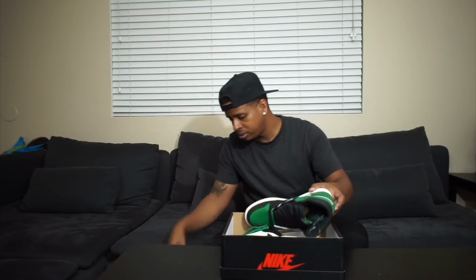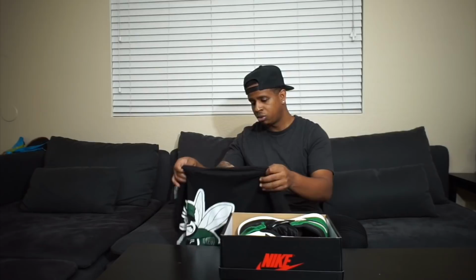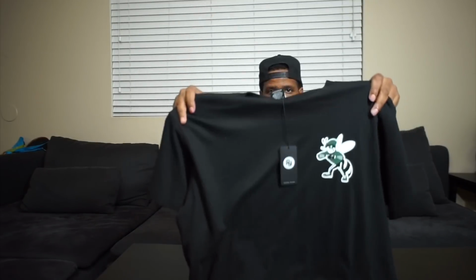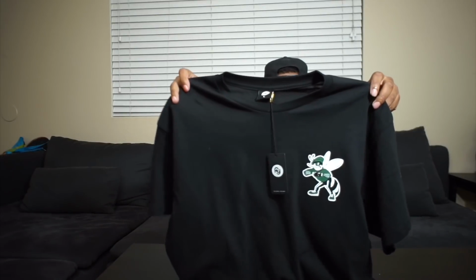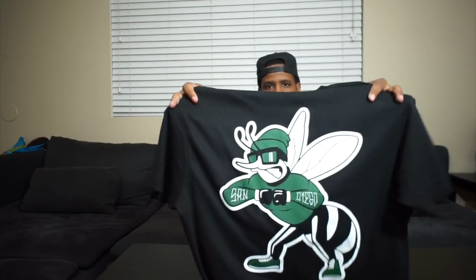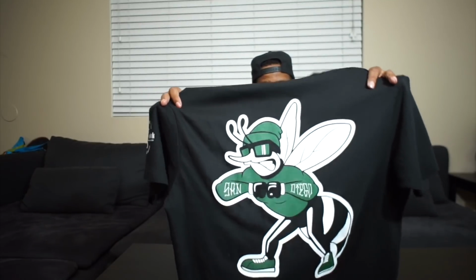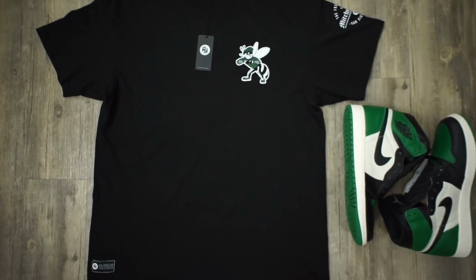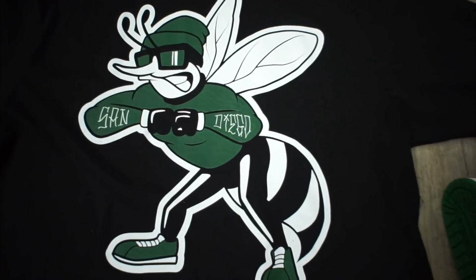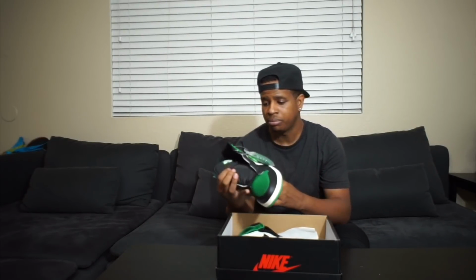Oh yeah, also something else. Now, I don't normally do the whole merch thing, but I was in this little boutique store the other day and I saw this shirt. I thought it was dope. It's called Fresh Yard. A nice little San Diego shirt, got the logo big on the back, says San Diego. Nice little pine green and black shirt. I don't know if y'all heard of this company Fresh Yard before, but they got a lot of dope stuff, man. Came with these green laces, which I will not be wearing. Yeah, they could have kept these green laces.